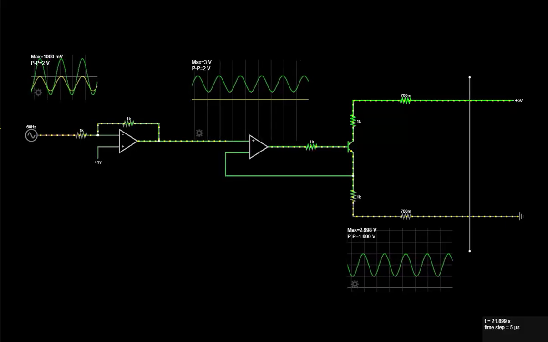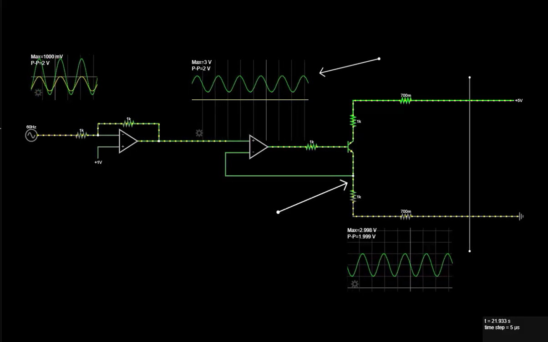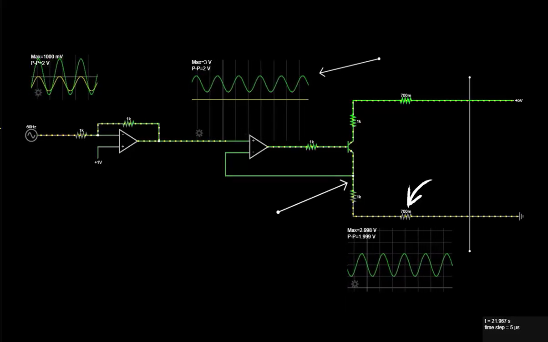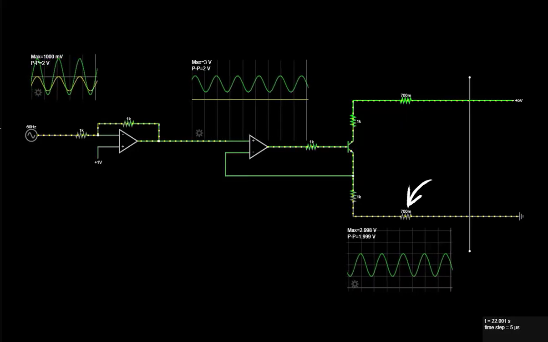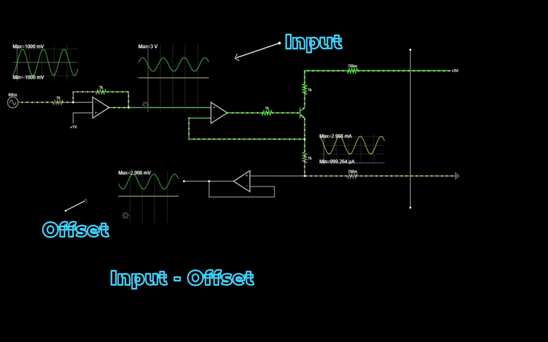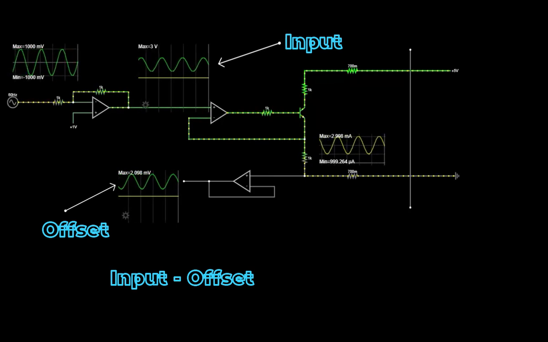Looking at the inverting terminal, we can see that the output doesn't exactly match the input though. This is because of that 700 milliohm return cable length, which adds an additional resistance in line, which drops the voltage slightly across the current set resistor. If we look at the difference between the input signal and the voltage drop from the return cable, we can compare to the original signal and then have an op-amp do a corresponding correction.